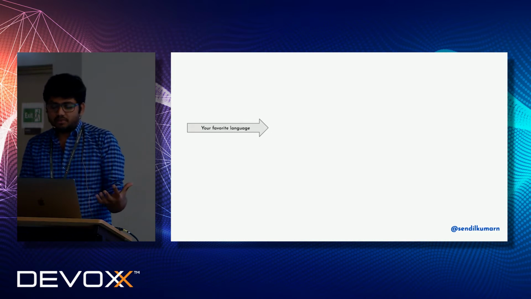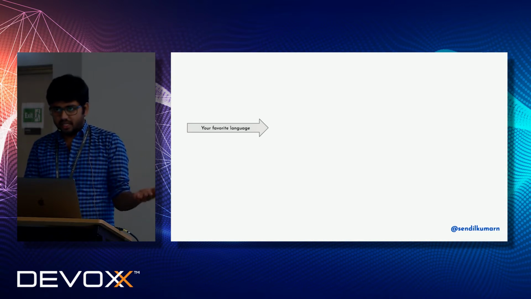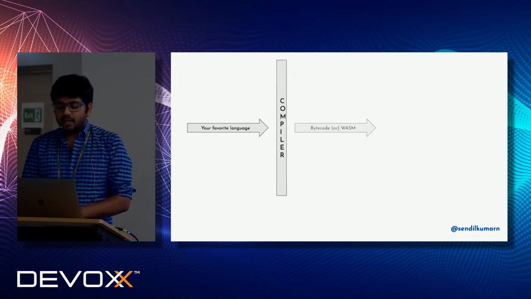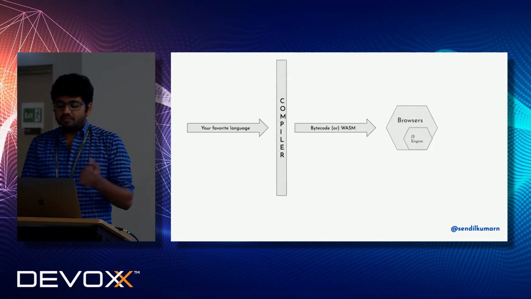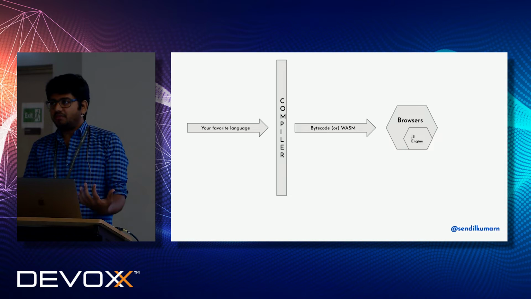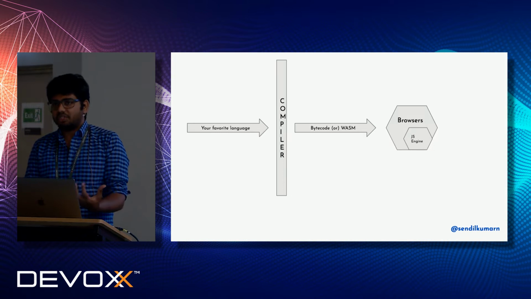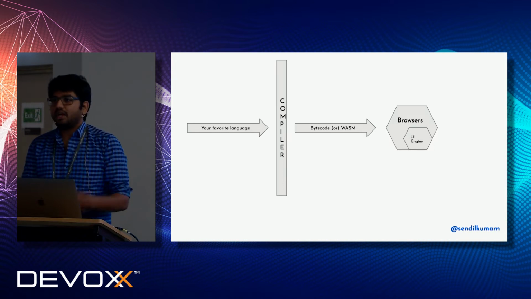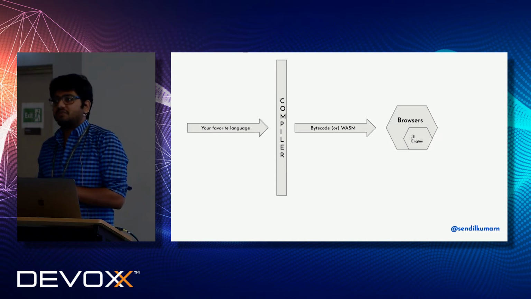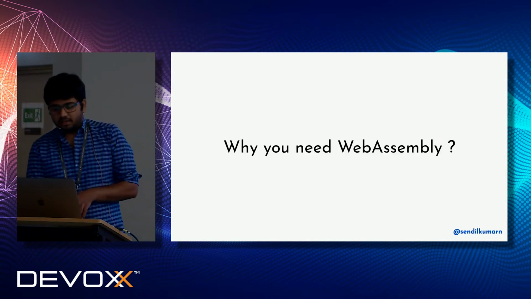So how does WebAssembly work? You write in your favorite language, consider C, C++, or anything that actually compiles down to WebAssembly modules. You run it through the compiler, and it generates a bytecode for you. And finally, you can run it in the browsers. That's basically it. But there are only certain languages that have this ability today. But you can go ahead and do this for other languages also. The spec is continuously evolving. We will also see which languages currently support, and which languages might in future support WebAssembly. Great, and it works finally.